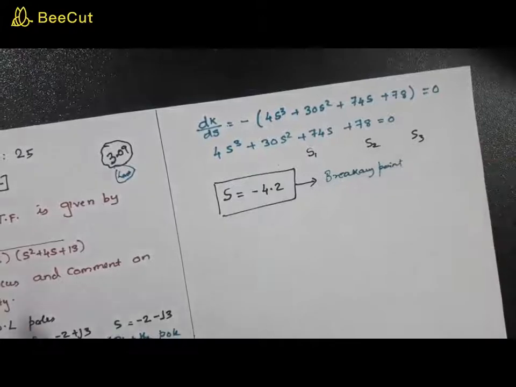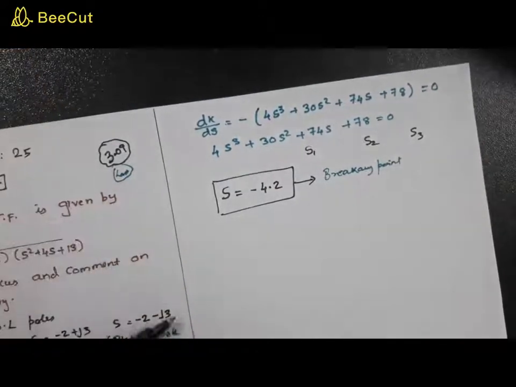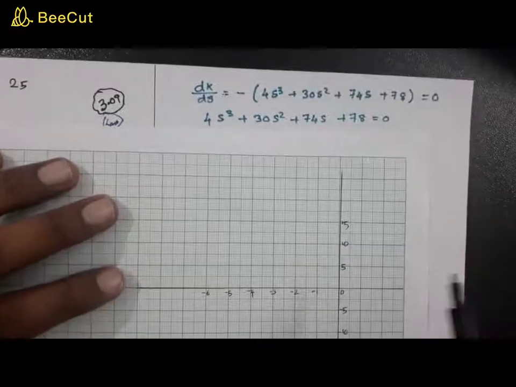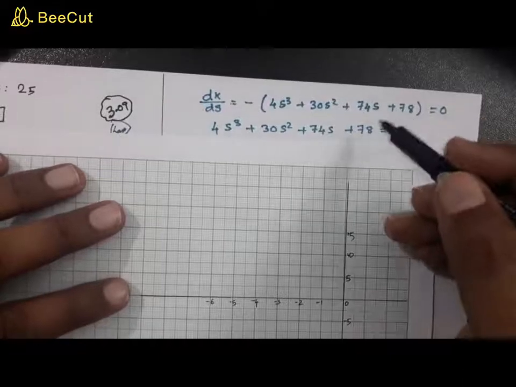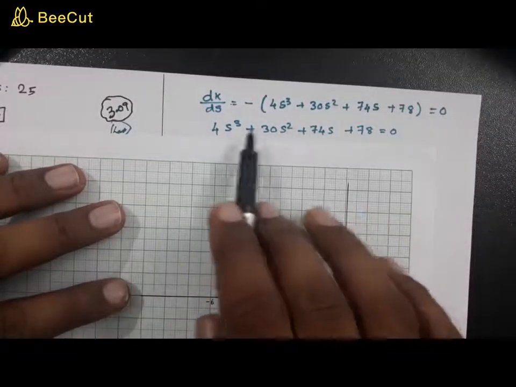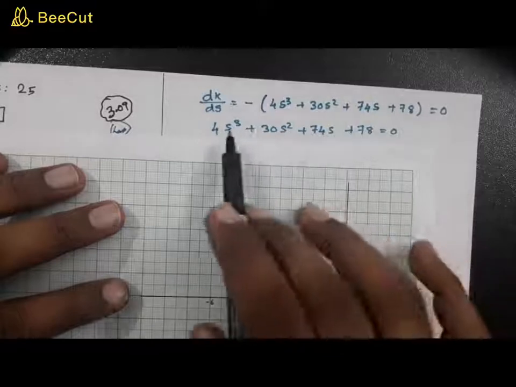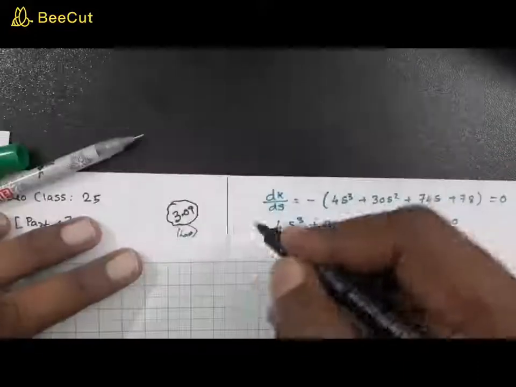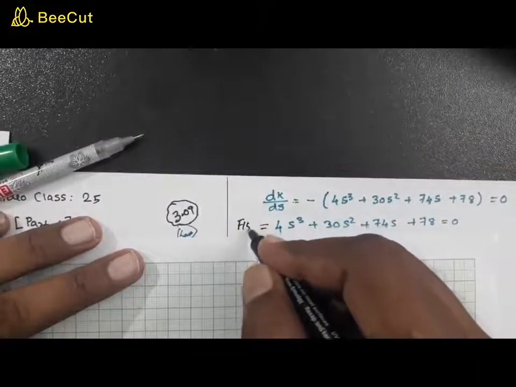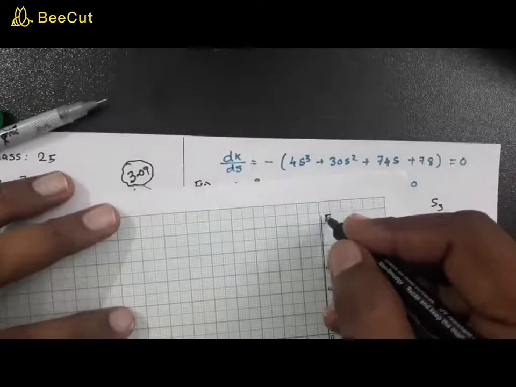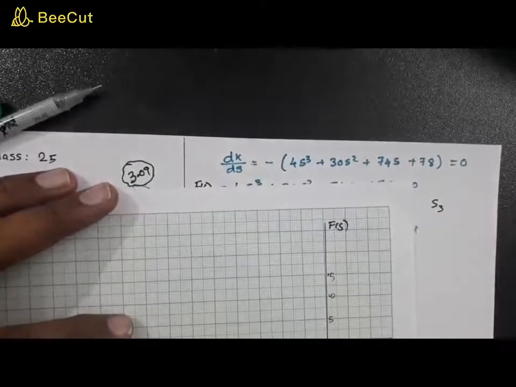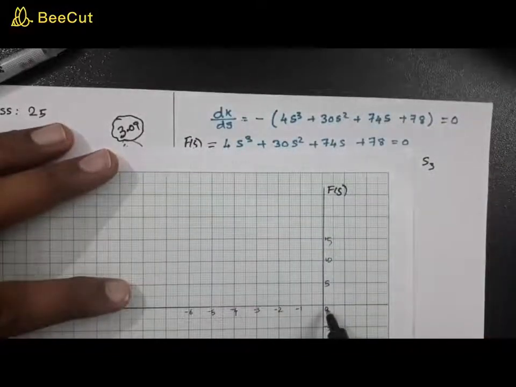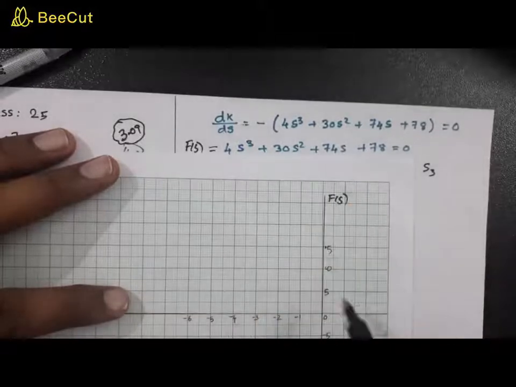Now I'll just explain. If your calculator is not capable of solving this, you can solve this by a simple graphical approach. You can put some real values to s. You can call this function f of s. You're going to plot this f of s for some real values of s. You will be putting some values between 0 and -6 into this equation, and you can plot.